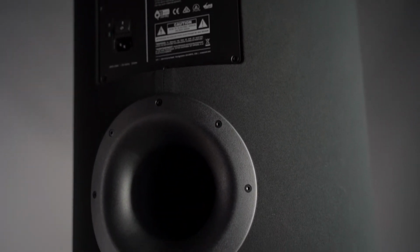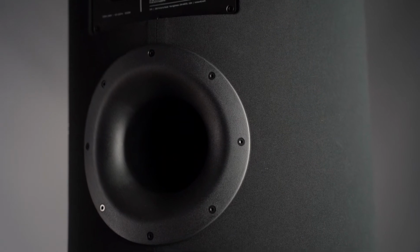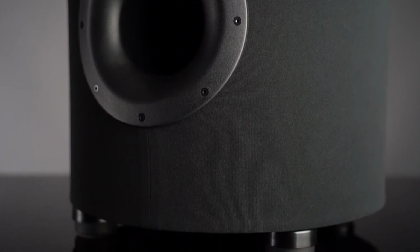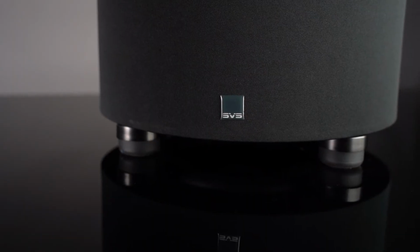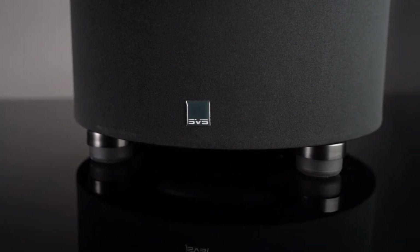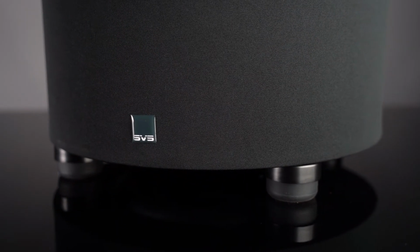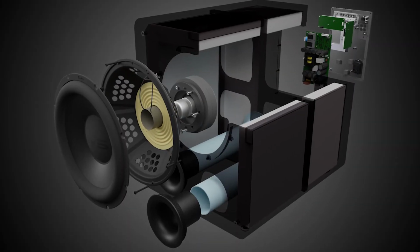So let's get a little bit into each individual model here. I know the SVS purists out there will love the fact that we're going to have a PC2000 Pro. Yep. So we're keeping the cylinder alive, and I know there's a lot of folks out there who love that smaller form factor, but can still get that effortless massive bass, so you out there will appreciate that. The PB3000 was our first model that SVS has done with dual ports. And the PB2000 Pro will be the second model we do with dual ports.